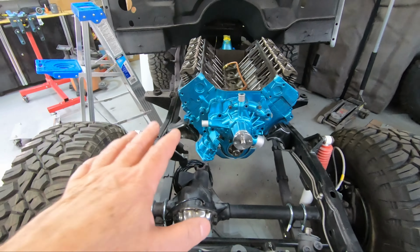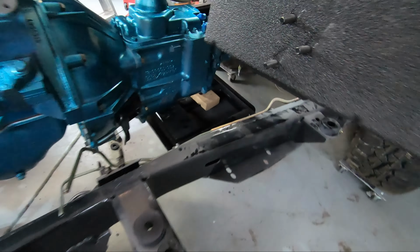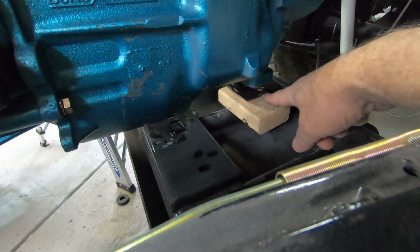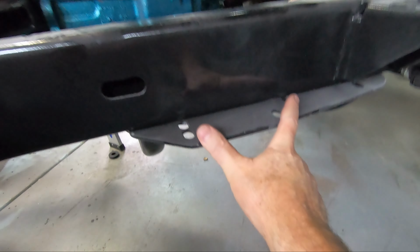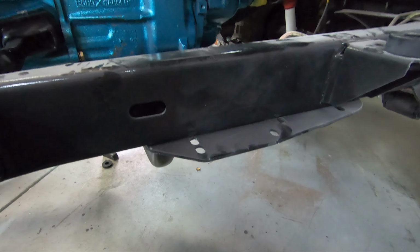It's not in tight. And if we spin around here, there is an issue with that cross member. Either I put it on in the wrong set of holes and it needs to go way back or something, because you can see that here's my mounting bushing. That's supposed to be screwed down to this plate right here. So I'll measure it, but that may be that distance right there, maybe this distance right here, and maybe in fact this thing is supposed to be back one set of holes in the frame.